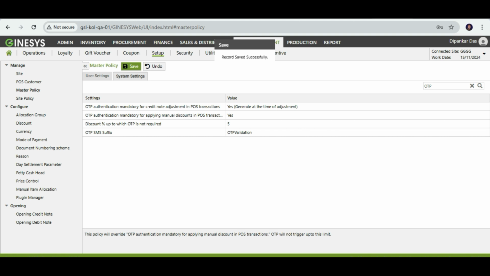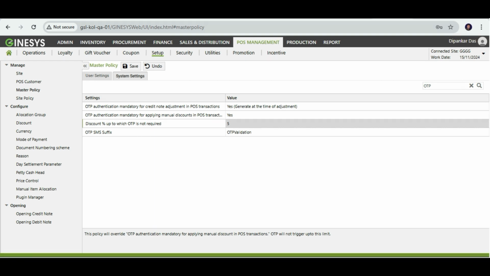It's important to note that all limits in this feature are based on percentage and not on amount. We will talk about this later in this video. You can find these policies in master as well as site policy in HO and POS wherever applicable. Now, since these new policies are included in master as well as site policy, different policies can be set for specific POS sites. For example, if users want to enable this feature only for owned stores and not for the franchisee sites, they can do this by creating separate site policies for owned stores and franchisee sites.